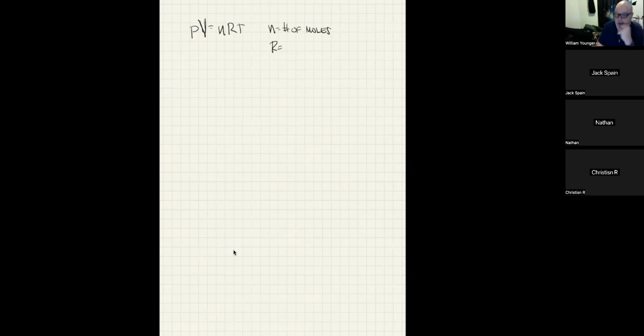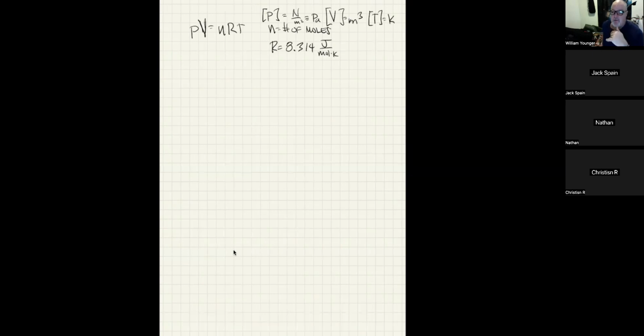And again, if you go into engineering, y'all might learn something entirely different. But we mostly use in physics 8.314 joules per mole Kelvin, but there are other values, and your book mentions ones like 0.0821, something like that. That's the one where you use liters and atmospheres. So you use liters for volume and atmospheres for pressure. Here we're using P in units of newtons per square meter, which is defined to be a Pascal. We're using V in units of meters cubed, and we're using T in Kelvin.